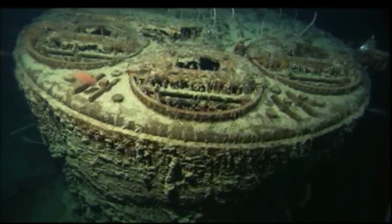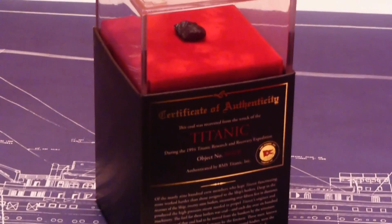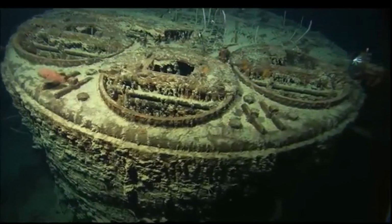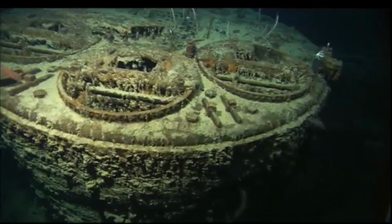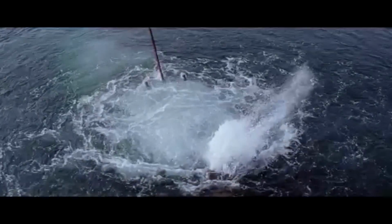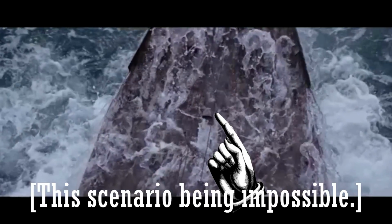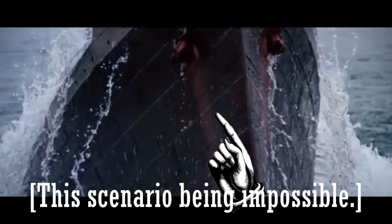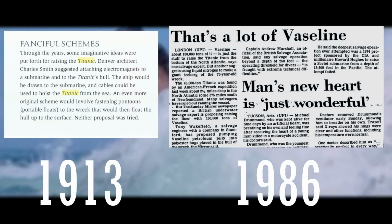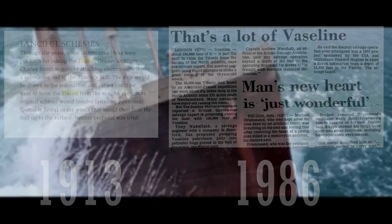During this period, tens of thousands of artifacts were recovered, including this piece of coal here, but we as humans decided to go further. We tend to have a habit of doing that. They thought, what if we could physically raise a section of Titanic itself, and not just the objects inside? It may not even be possible anymore for a complete refloat with the current state of the ship, but hey, we fantasized about raising the Titanic for literally decades. Maybe there's a way around it.